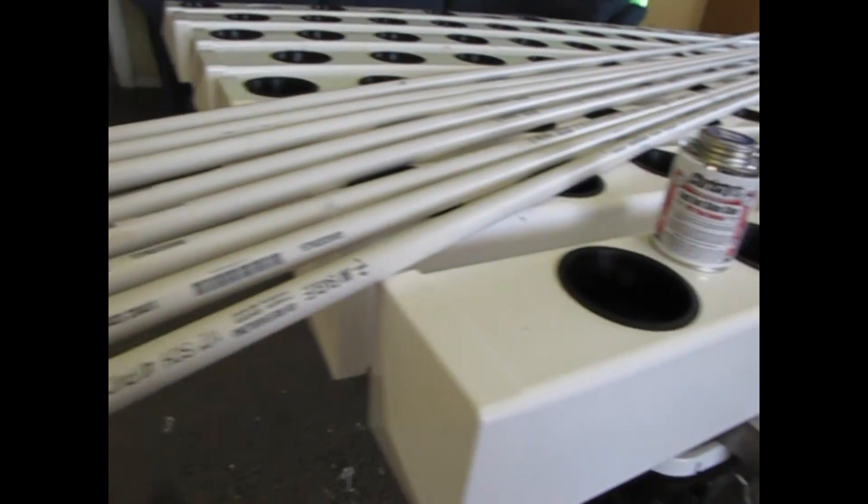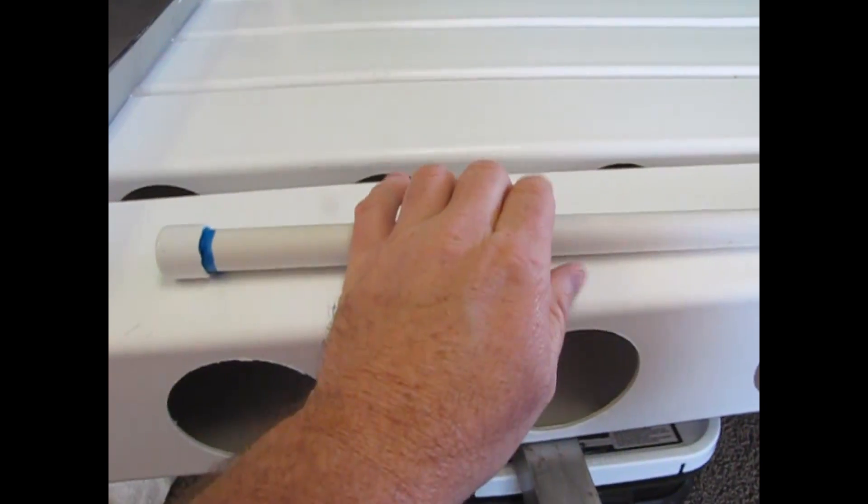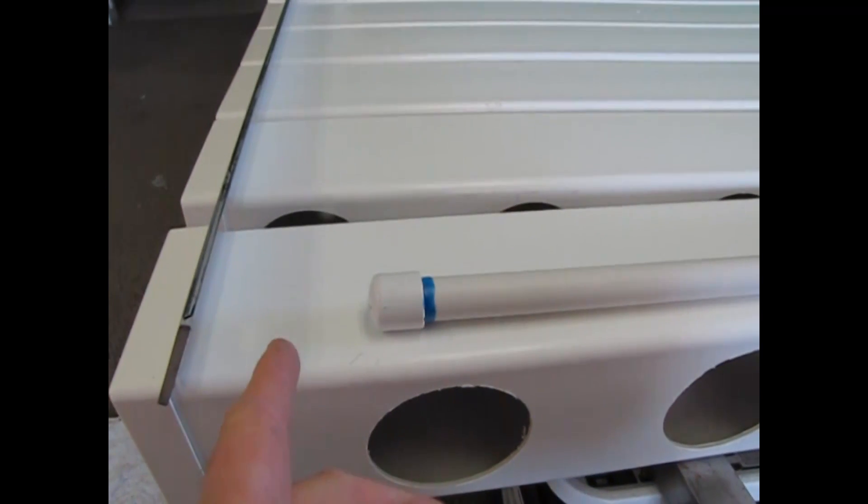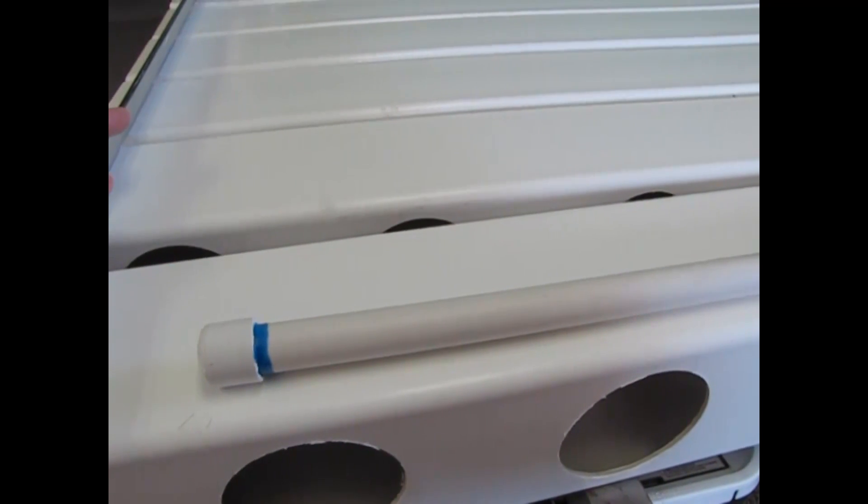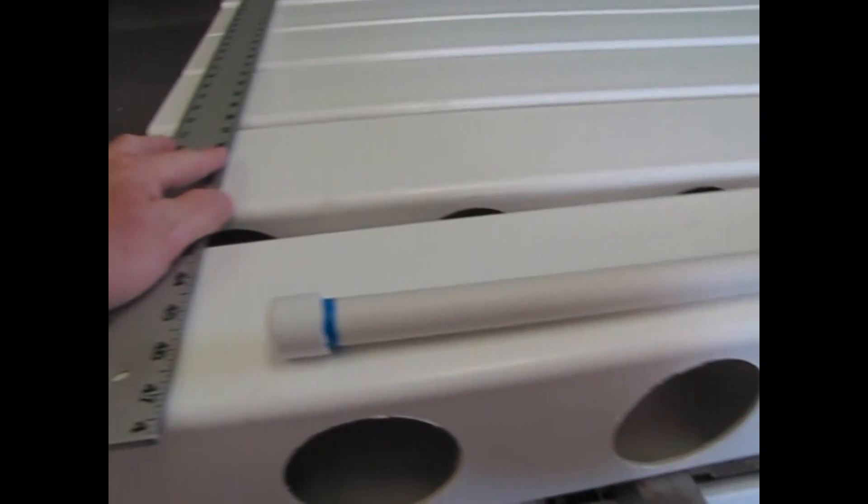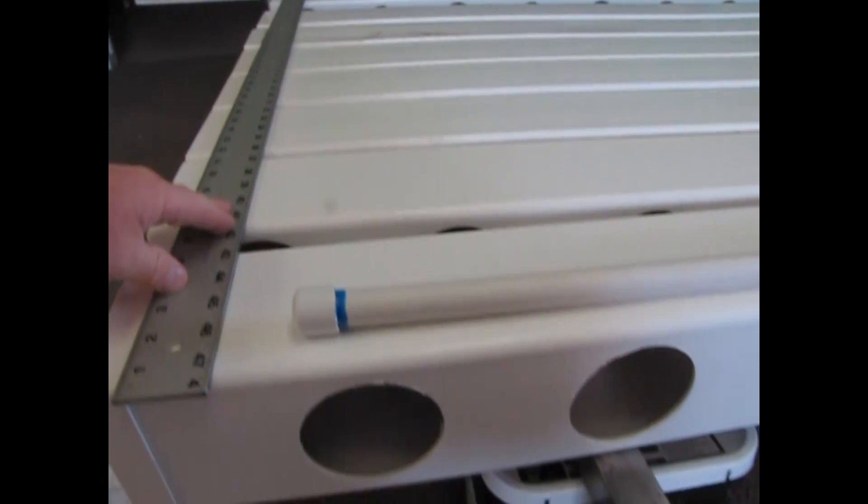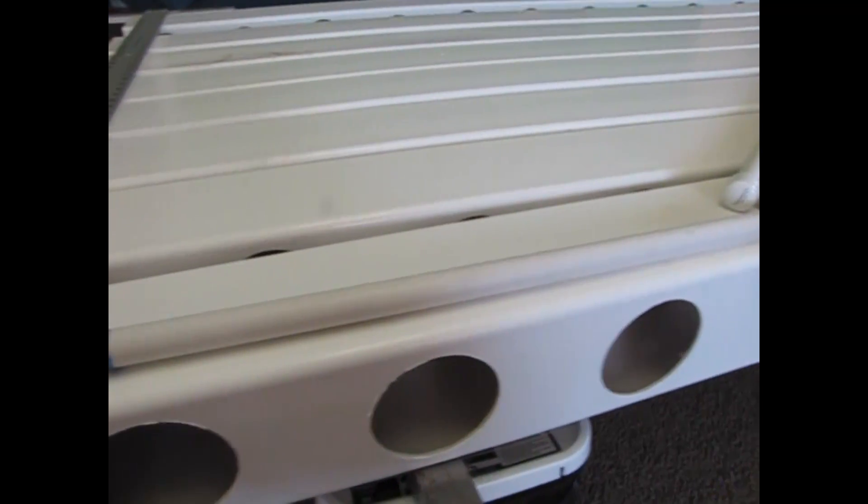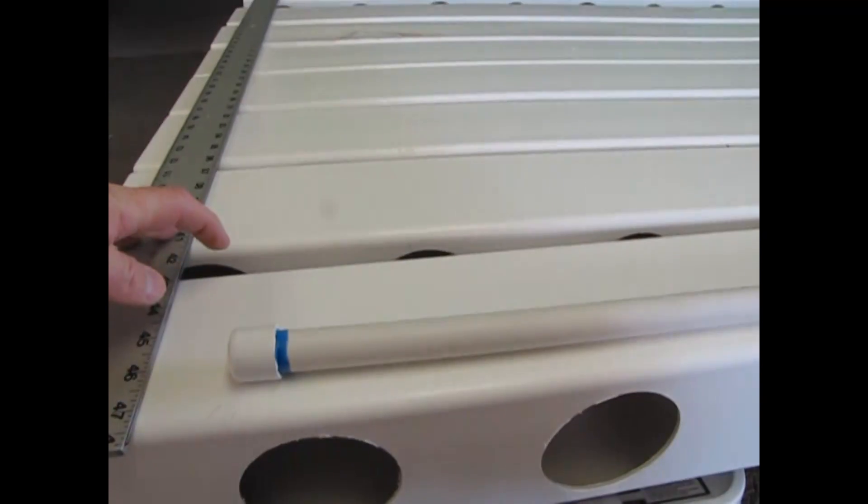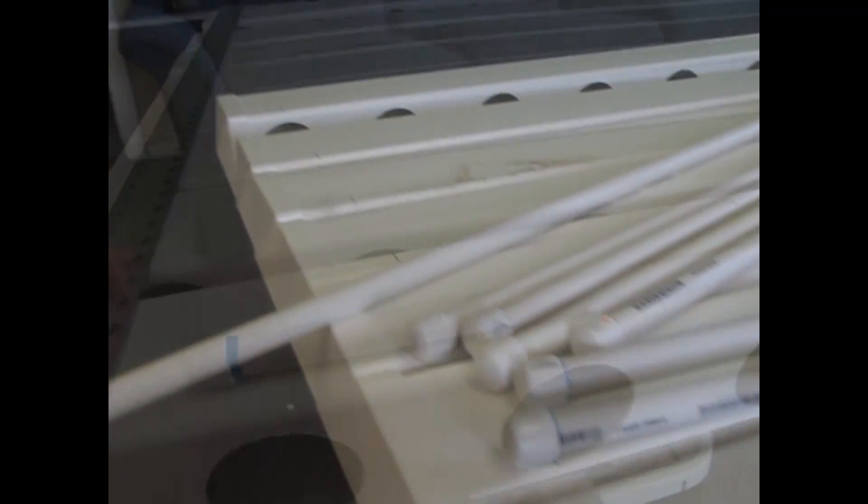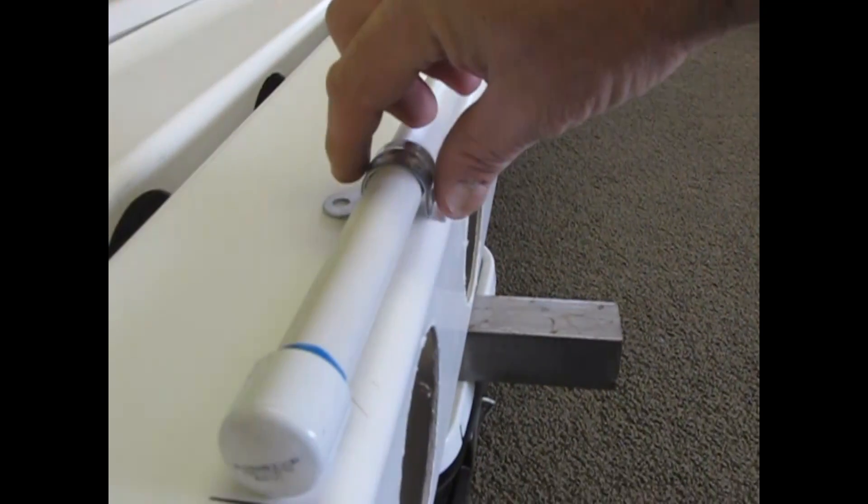I was gonna mention this: here's my drip line main line. It's not critical where it stops or starts from the end, but just to keep everything nice and symmetrical, my sheetrock square here is two inches wide, so I'm just gonna put a mark on each one of them just to keep everything nice and clean. So what I'm doing is I'm mounting this as you can see, I've rolled the tubes over and I'm just gonna mount this on the far side. When it's upright it'll just be off the far side, then our drip lines will come off of that.